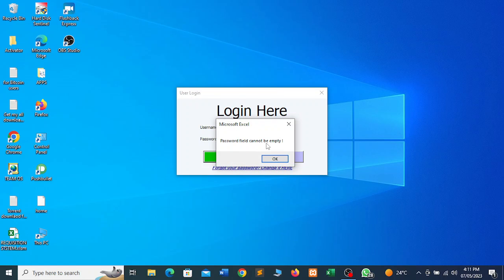So it's telling you password field cannot be empty. So all those validations are very important, and they're there with the system. So let me just put the right one, Chris 1 2 3 4. So you will be able to submit. So immediately you are submitting, remember there's going to be an SMS notification that will reach Chris, asking him whether he's the one logging in, and should follow up. Okay, so submit.